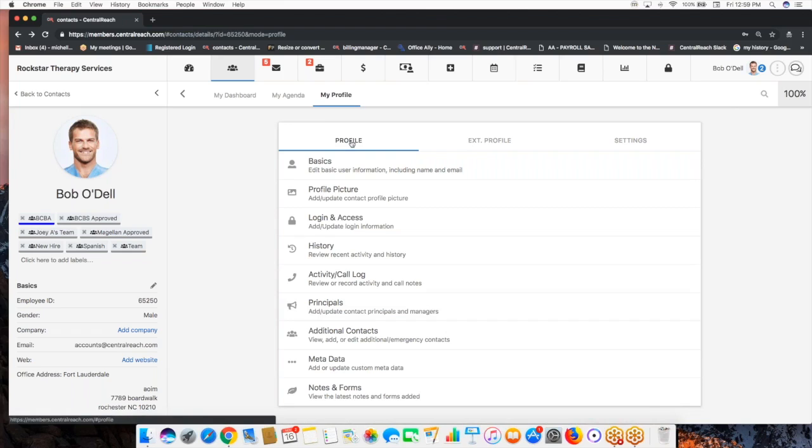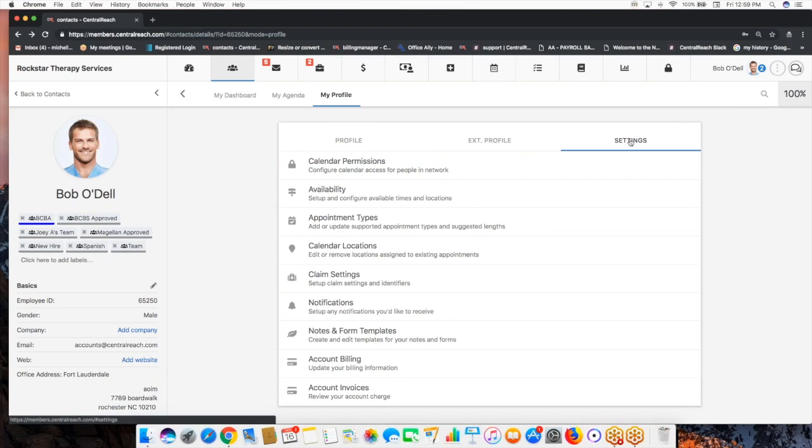The other thing that I want everybody to remind yourself to set up after this call, within your profile, if you go over to tabs into your settings, this is where you're going to want to set up any notifications that you would like to receive.